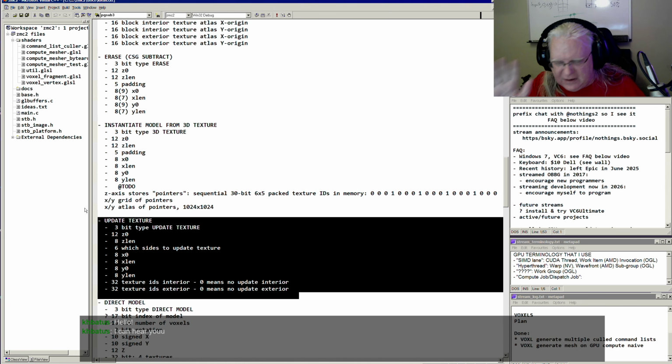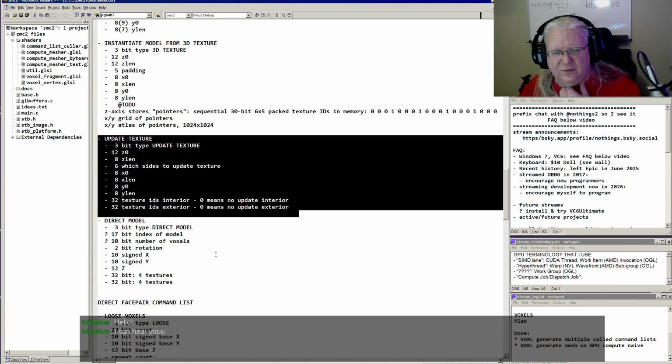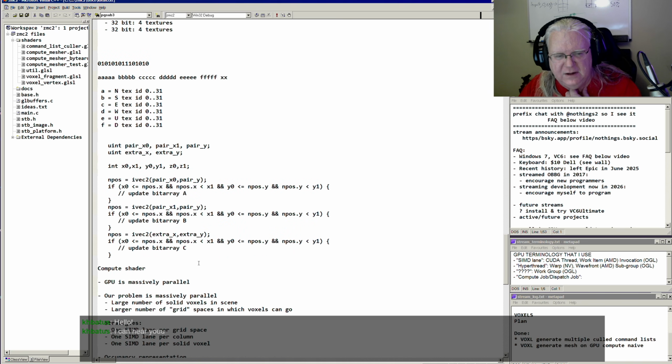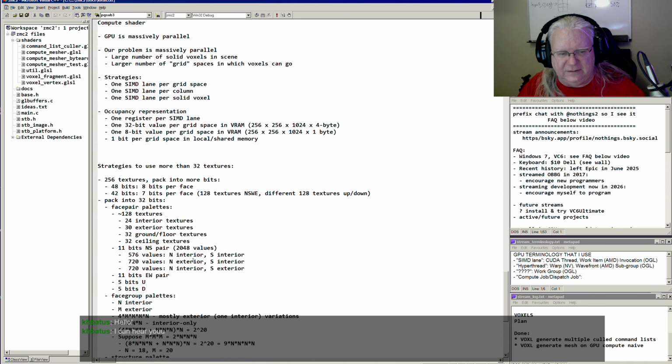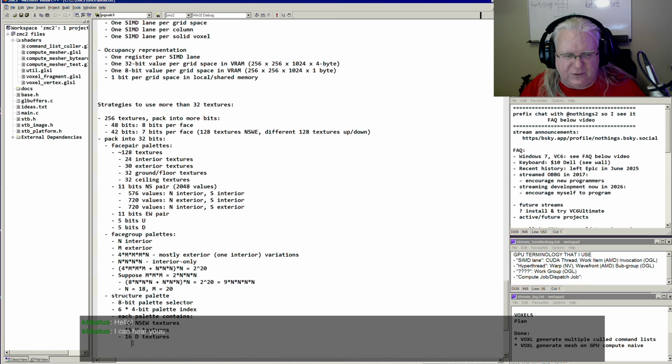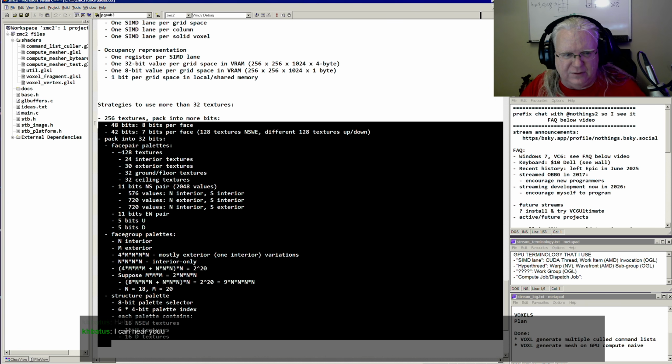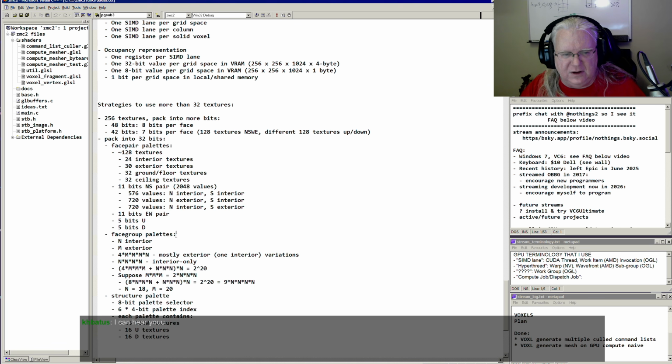And it would be nice to be able to do that by just saying, well, on this wall, make it this texture without worrying about what was on all the other sides. So that's the reason for the update texture command, is to do this partial update without needing to know what all the other textures should be. But if we have to support that, not only can we not use most of these packing strategies, but it's also unclear how we can do a lot of strategies for detecting during meshing which textures to apply.